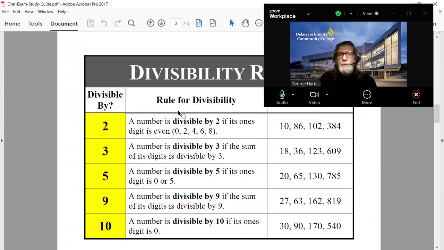And what you might want to do here is have an order of priority. So when I ask you, for example, the number 10, what is it divisible by? Well, you have options here. You could say 10 itself, you could say 5, or you could say 2. So that wouldn't be too difficult. But if I said, let's say, 54 is divisible by what, then it's not as easy. So then you should have some kind of priority in your head.